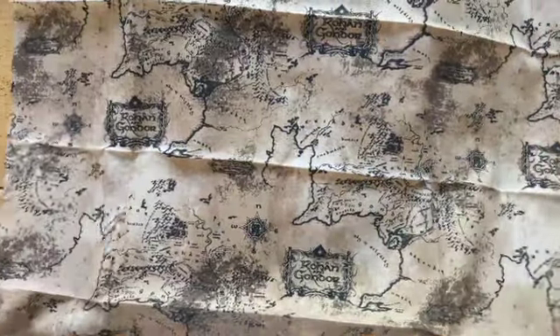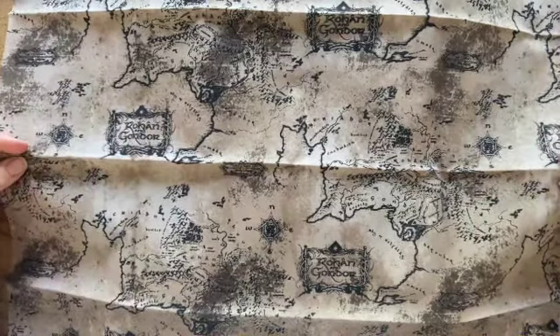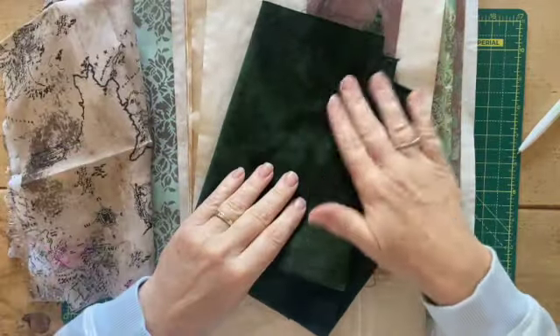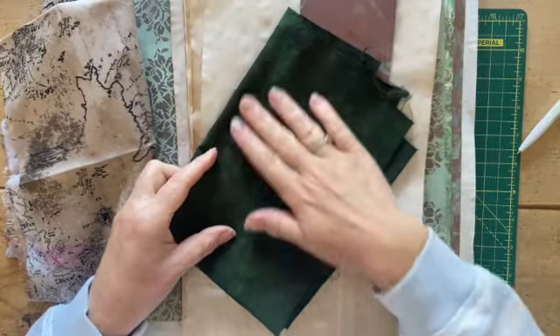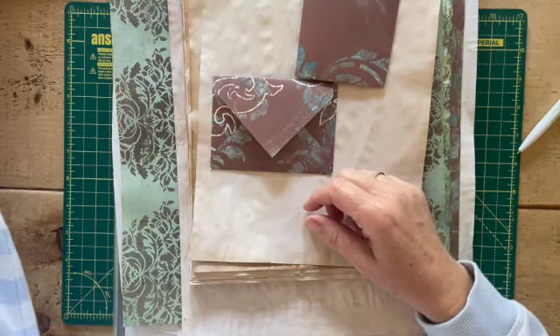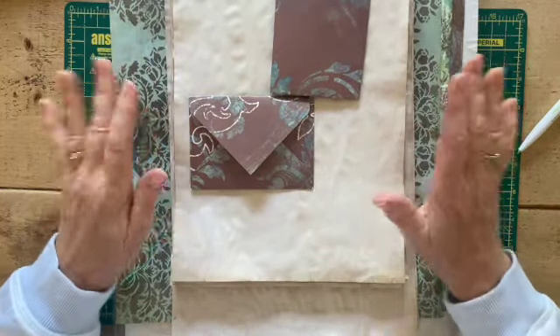I found this fabric on eBay and I thought that would be really good for the cover, so that arrived a few days ago and I've used it for the cover of the journal. I'd also pulled out this really lovely dark green fabric - before I'd seen this I thought I was going to use it for the cover - but I've kept it out because it would be good for matting things or using some fabric through the journal. Because this is for a gentleman, I don't think I'm going to be popping on tabs and frills and sewing that I usually do.